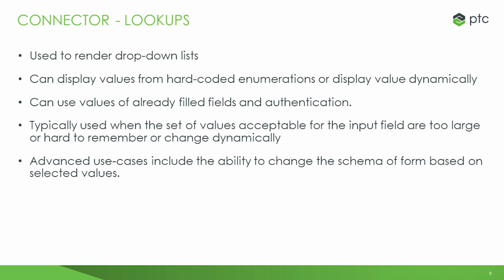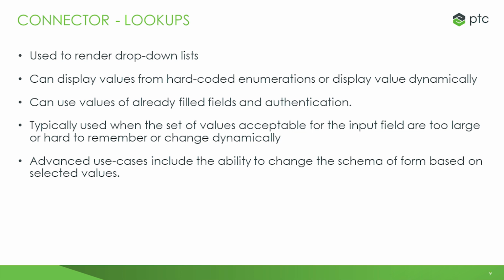One example of displaying a lookup is, let's say you have a field for the names of countries. The list of names of countries is not that large, so it can probably be listed as an enumeration. But let's say you wanted to render all the cities or the states in this particular country, you would have to query some service, and given a country, it would produce the list of cities and states in that particular country.